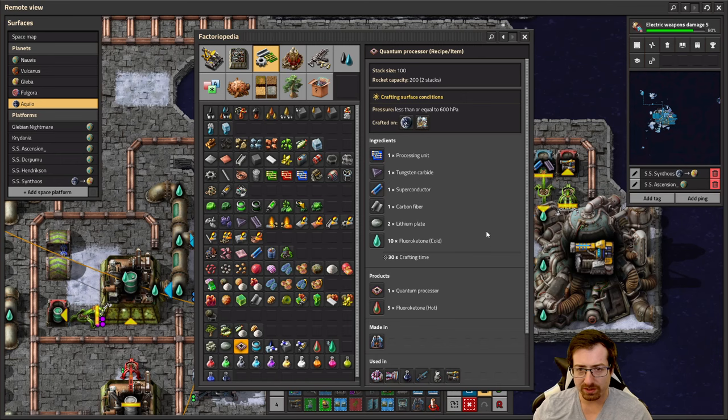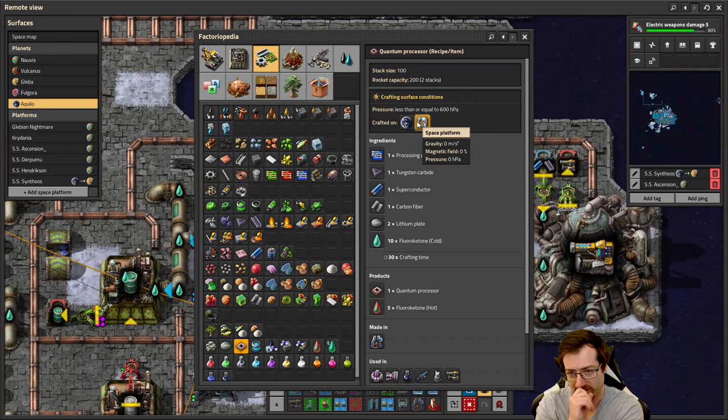Can you make quantum processors in space? Ah, see, that's a big difference that I didn't realize. I thought you could only make them here. So then, yeah, it is going to be easier to send up the lithium and fluoroketones and then make these in space. Well, maybe that's not easier. Maybe it's easier to just do an exchange where you drop the carbide conductors and fiber and bring back up. I don't know which is easier.